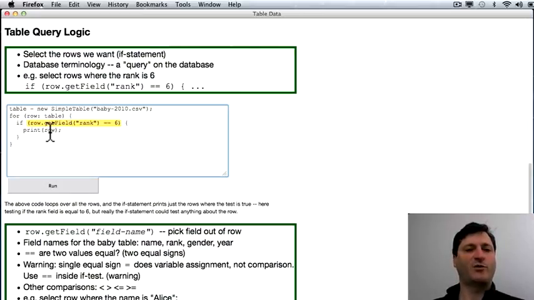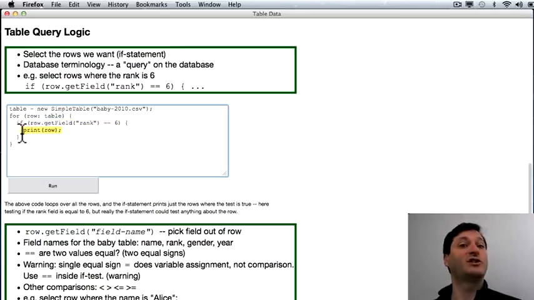So let me talk about how that works. That highlighted test is going to be evaluated once for every row, so in a sense, 2,000 times. So what I'm going to do is structure the test so that it's true for a row I care about. And then inside of here, I'll put a print, so it'll print the ones I care about. And for all the other rows, this will be false, and so it won't print those. All right, so how does this work?